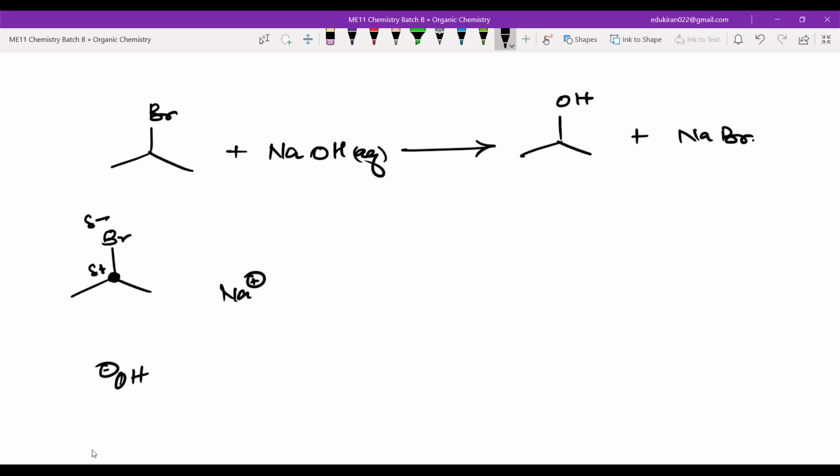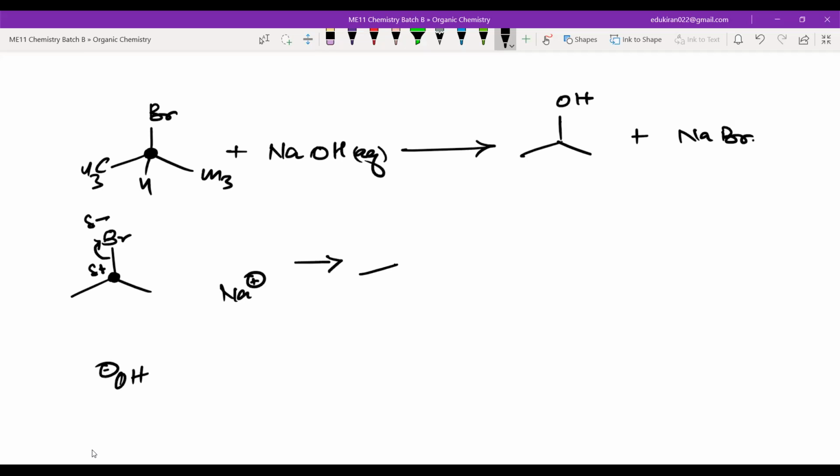So hence we can see that this particular carbon atom is an electrophile. That means it has a positive charge, so it will attract the OH negative. Now OH negative will come with the electron pair. Now this carbon already has CS3, and there will be one hydrogen here also. Now it already has 8 electrons, completely filled, but still it will be attracting OH negative because of the delta positive charge. Now, when the OH is coming with its electron, the carbon cannot accommodate 5 pairs. So it will slowly give out the electron pair to Br negative.